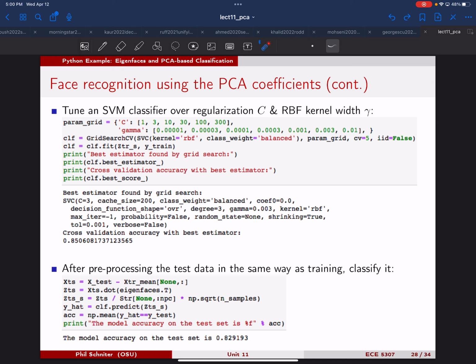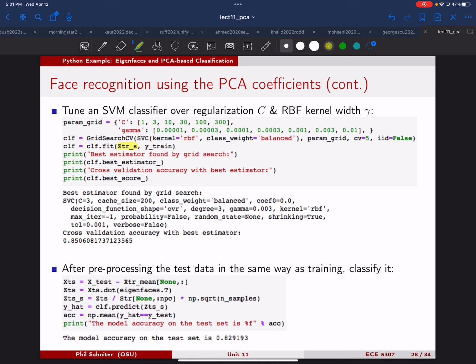Cross-validation equals 5. You give it the parameter grid above. And then you just do clf.fit. And it tells you what is the cross-validation accuracy for this classifier. And we're getting 85%, which is pretty good. So let's see. Okay, yeah. This was done on the compressed faces. So I didn't do it on the original faces, but it would be an interesting experiment to see how much we lost.